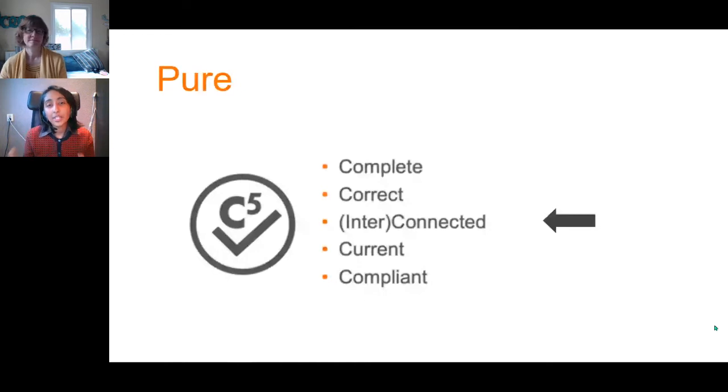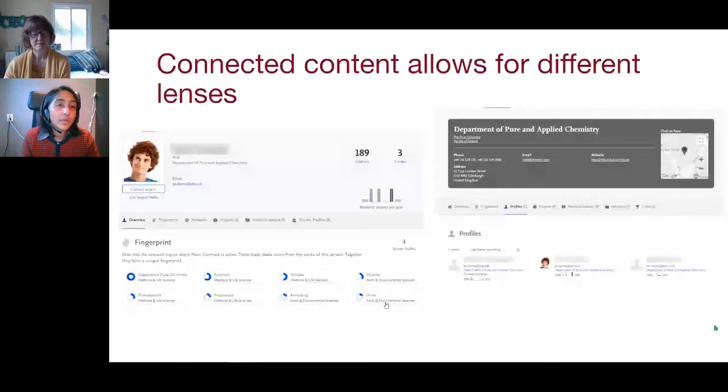So in this discussion with Jan and the discussion around SDGs and what we've been doing, I think the number one word that I thought was important to highlight here was the idea of connected, because connected content allows you to have and to use different lenses. And that's actually at the essence of what was being used by Jan in building out the SDG piece, and also that we've been using in building it out, but also what Jan's using in the wild rice discussion, as well as the water networks.